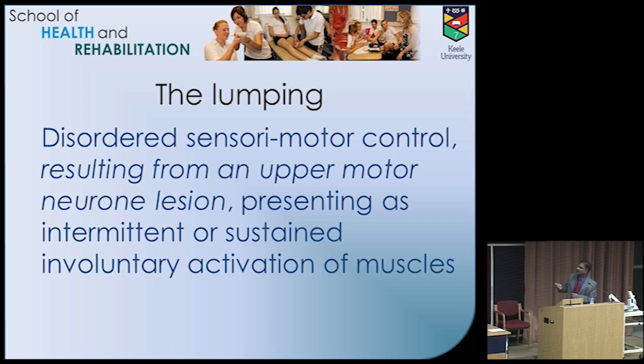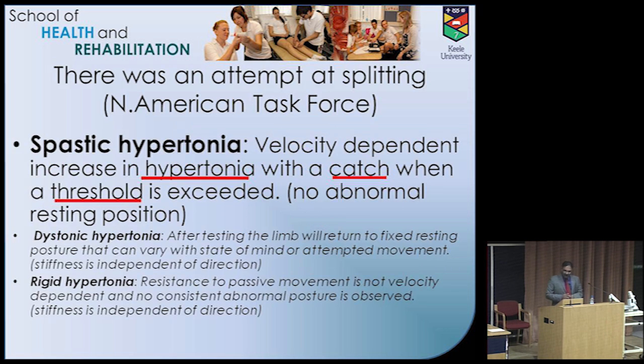Of course, the problem is when you get a definition such as this, if you were to recommend that people use it in the literature, it causes a problem because they never tell you which aspect of spasticity they are measuring. So that with the process of lumping and coming to an overarching and a unifying definition meant that we also then had the responsibility to develop an argument for the component parts or defining the component parts of spasticity. When we were doing this work, there was a team in North America who we tried to engage with to then ask them the question of how they were going about defining spasticity. They had taken the approach of splitting.